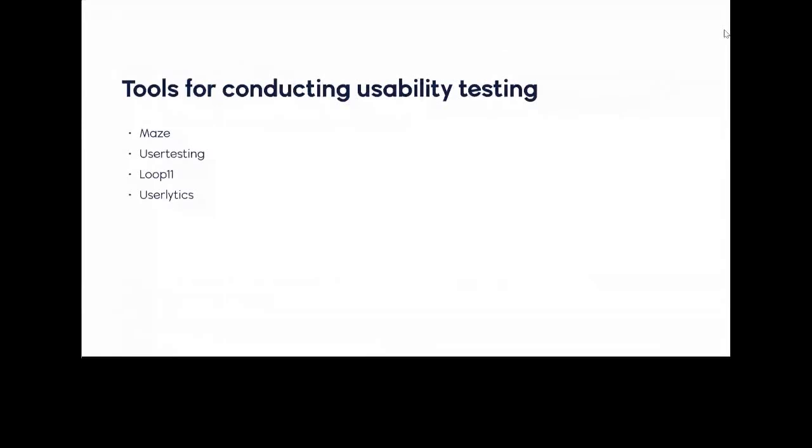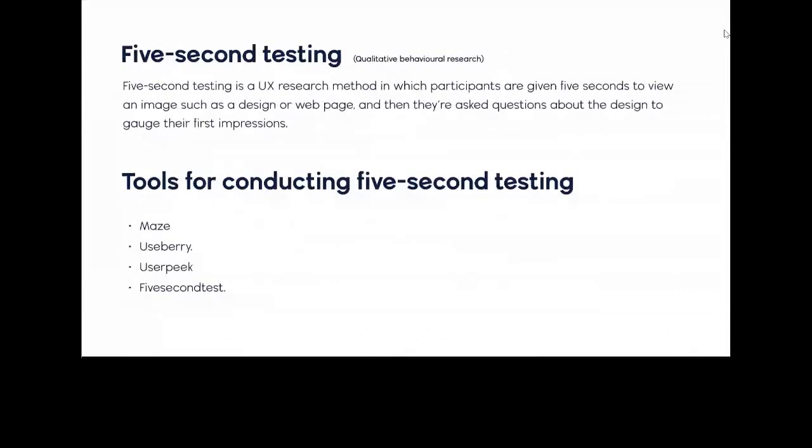So there's usability testing. If I'm correct, this might be the last one I'll be talking about. There are quite a lot, but these ones are very important. It's a qualitative behavioral research too. I hope you're taking note of those that were qualitative, attitudinal or behavioral. This is a qualitative behavioral.